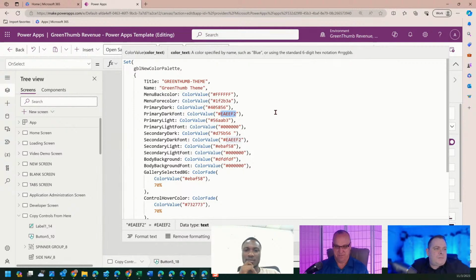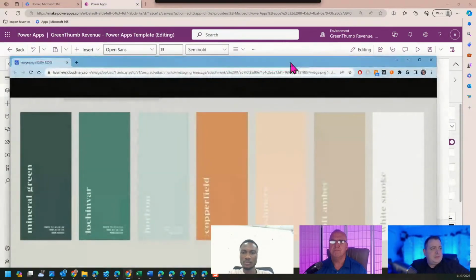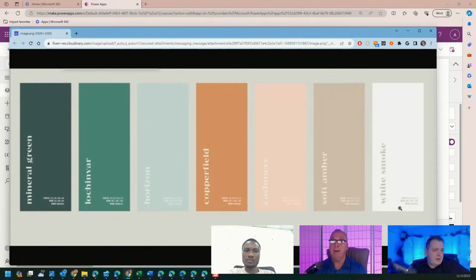So I always use what's primary dark. Now, did I just put that in the wrong place? No. Because for each of these, we've got a font or a foreground color, right? So the menu fore color, I always want to have that be the same thing as primary dark. And now you always got to pay attention when a client gives you specific direction, like this thing right here. These things might not be pure white. And see how they're not using white on this white smoke, right? They're showing me what they want the foreground color to be.